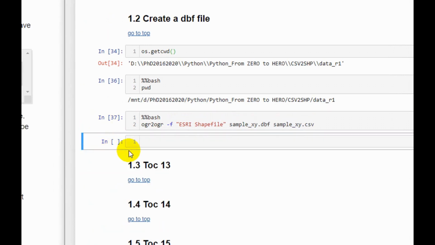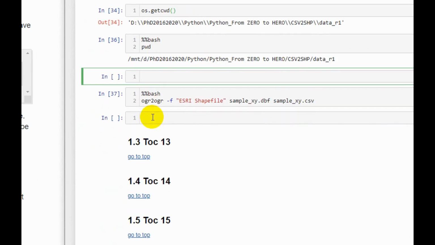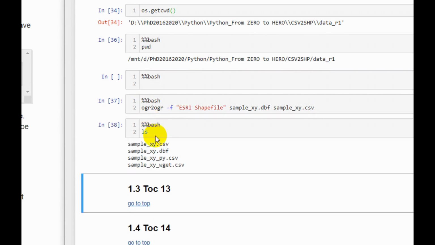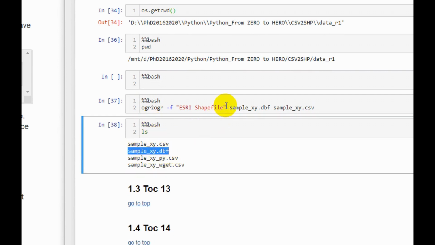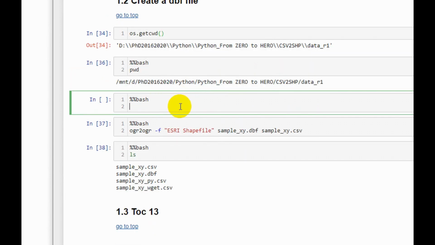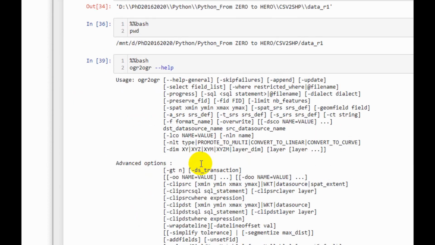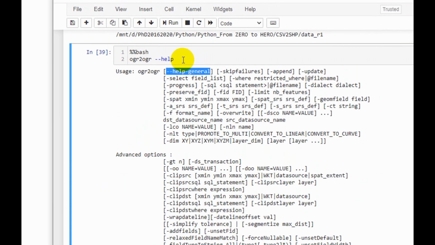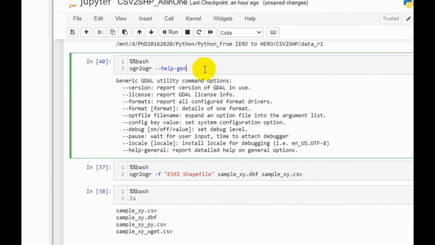And by the way, if we want to get help for this, we can use the bash command. It's working actually now. Let's see that. Okay, so we got a Dbf file now. So this command is working from Jupyter Notebook. What's interesting is that normally you have to use the command line, but you can call the bash command line here from Jupyter Notebook. And what I'm going to do, I just lost myself. Okay, so if we don't know how to use ogr2ogr, we just put in help like that. So we can see a bunch of things like that. Here let's say help general. Okay, that's interesting.